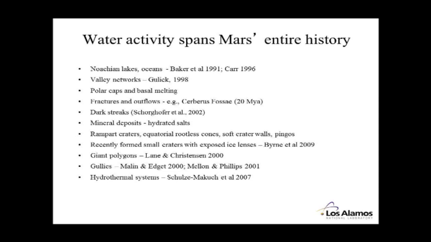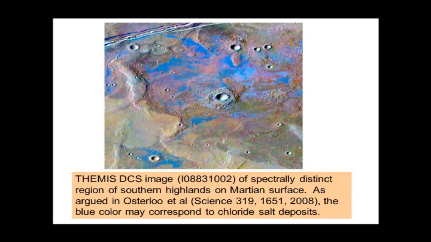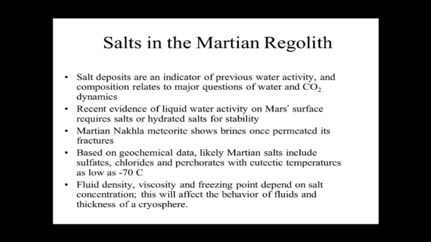Also, salts have been identified on the surface. Here's this color-coded image, published a few years ago, showing what are believed to be fairly large chloride salt deposits. Other salts have been identified on the surface, ferric chlorides, magnesium sulfates, calcium chloride, other salts. And these are important because they also indicate, by and large, water activity.